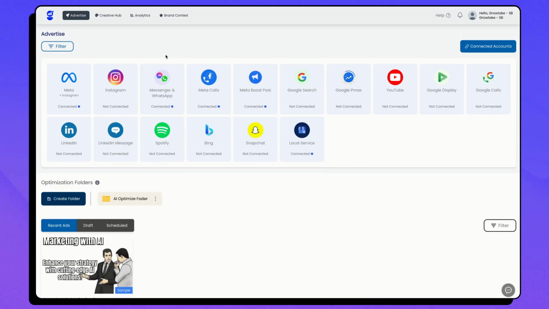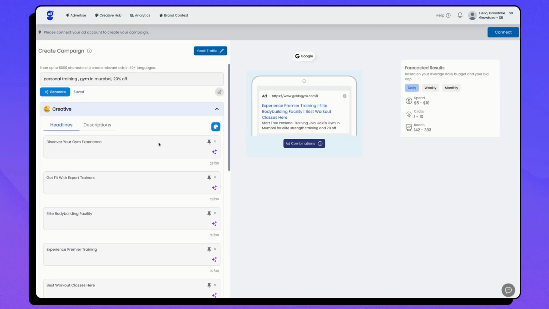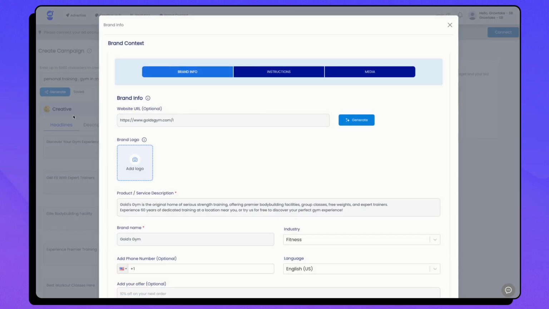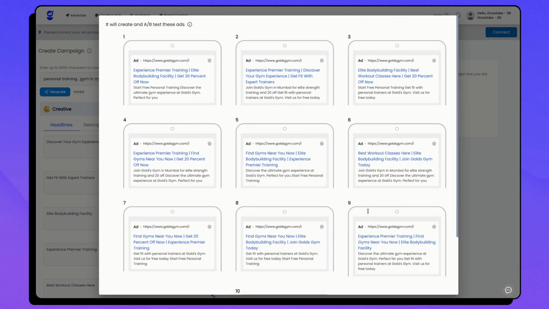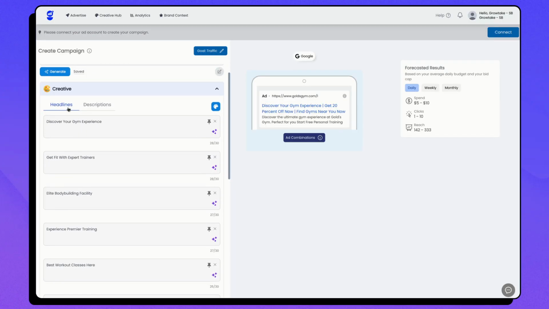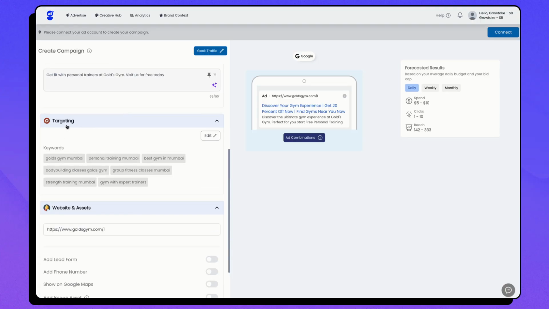Now, this is just Meta ads. If you want to see Google ads, for example, you want to run Google search ads, first you need to connect your Google Ads account, select traffic, and here you can see our Google ad is the same way. You don't need to change anything. And here you can see all of the search campaigns, and you can find the relevancy. And here you can see our AI will automatically create headlines, descriptions, and also the best part, the targetings.